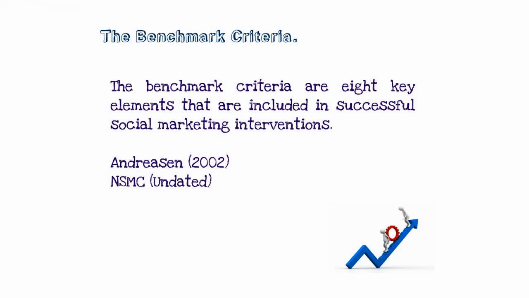Having gained an insight into the wider aspects of social marketing, I would now like to focus in on the micro element. In particular, I would like to talk about a tool that should help you design or critique a social marketing campaign. That tool is known as the social marketing benchmark criteria.